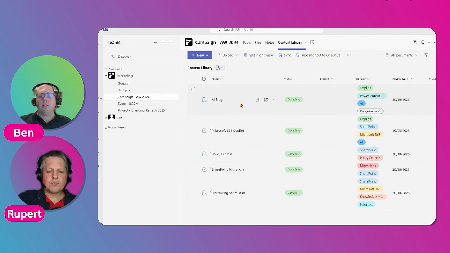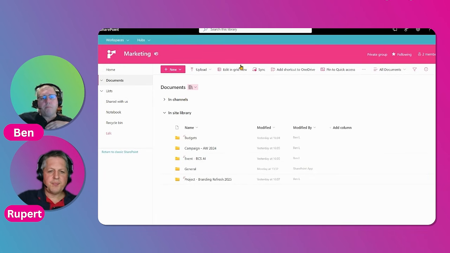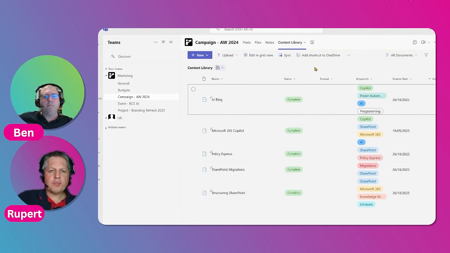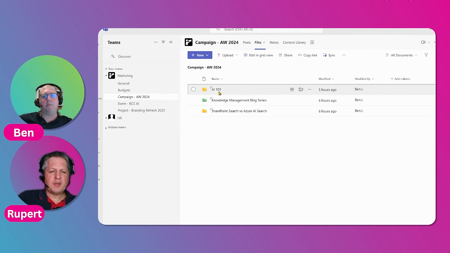We're using document sets again. We've created some keywords to make that content easier to find. And actually, maybe Rupert, if you jump over into the marketing tab that you had open at the top there, that one. Yep. And if you just expand out the documents links again and click into our content library, so we can see this is our separate content library, and we've just mapped that through as a new tab into our Microsoft team. Okay. So let's just jump back to Teams. And we're going to go into our files area, and we're just going to go through that process of moving it into the right space.